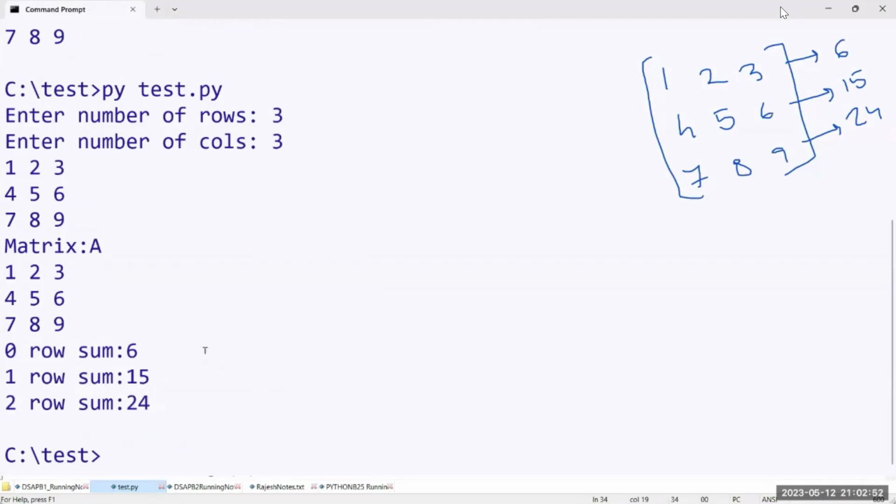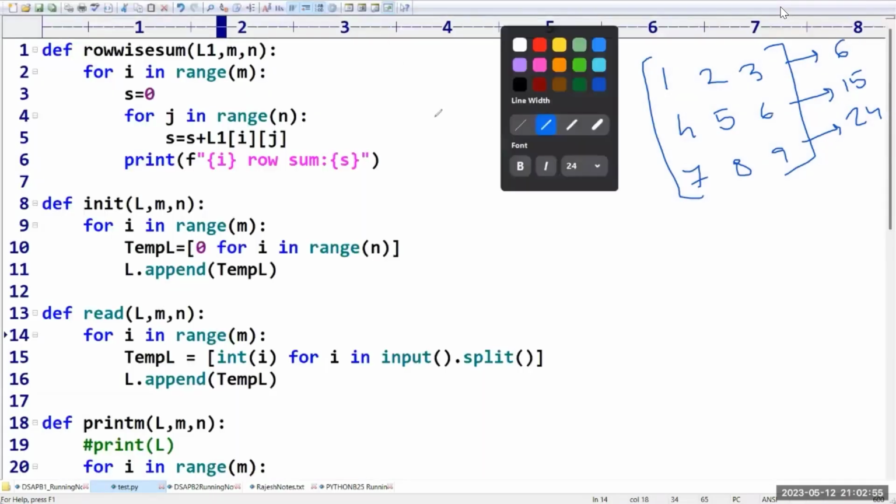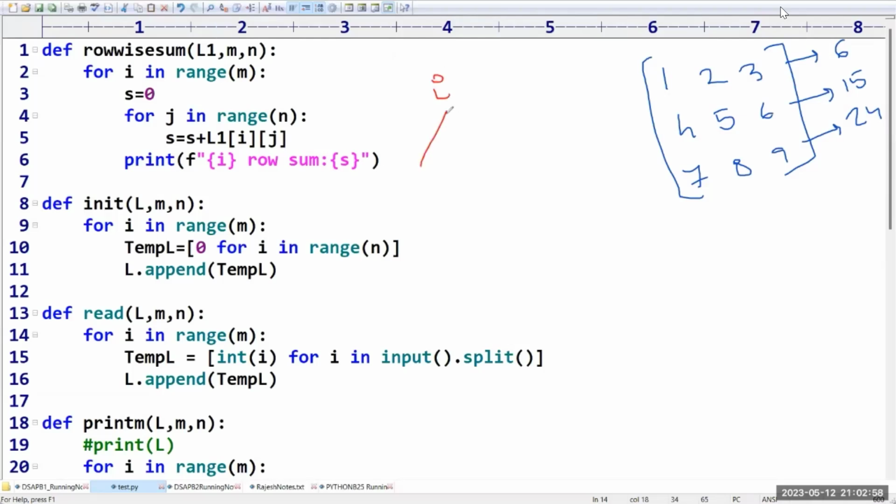Okay. Sir, how is this logic working? Sir, now you can see. Initially, for I value, I is going to run how many times? 3 times. 0, 1, 2. For each I value, I'm initializing sum is equal to 0. For each J value, J values will be 0, 1, 2. When I is equal to 0, J is equal to 0, it will select this element and add to sum. So 1 plus 0, 1. And it will take this element and add 2 plus 1, 3. So next it will take this element and add 3 plus 3, 6. It will print that 6.